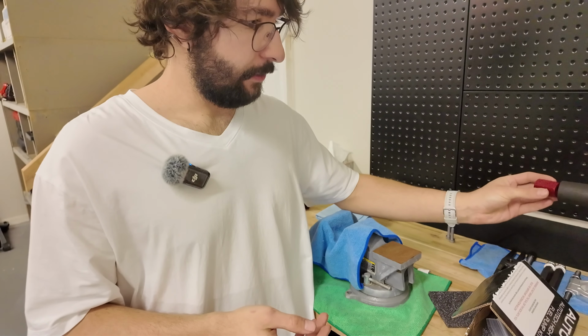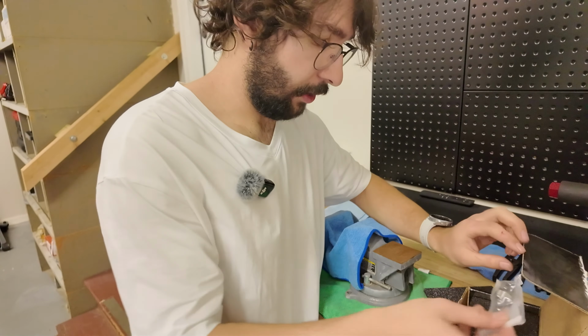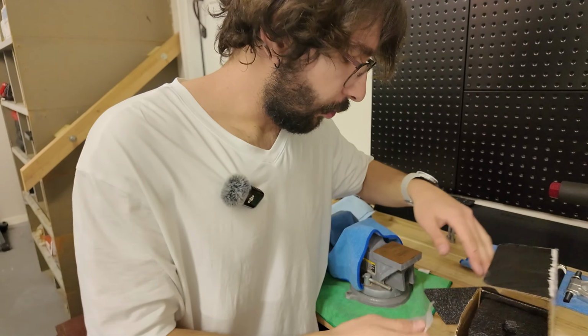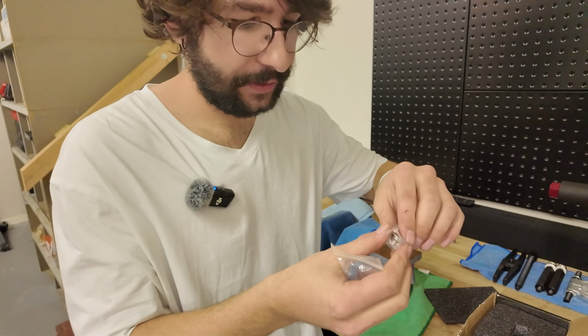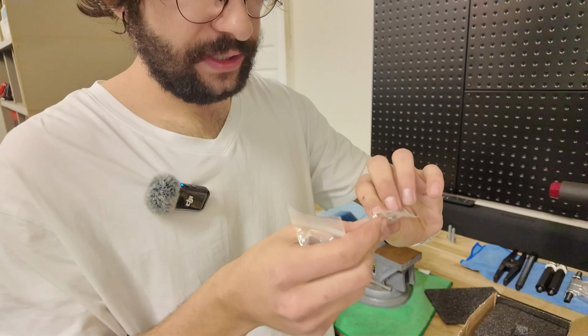And this will basically be able to fit in there, and we're gonna use that to actually pull the internal part out of the pump, which is the thing that we're gonna be replacing. So we're gonna need that. It's also gonna come with some hardware for the bearing that actually holds it in place.